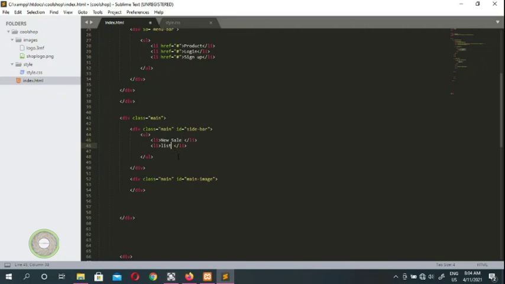Okay, and the second one we want to say the category is, say, mobile. Okay, with the third one we want to say homewares.